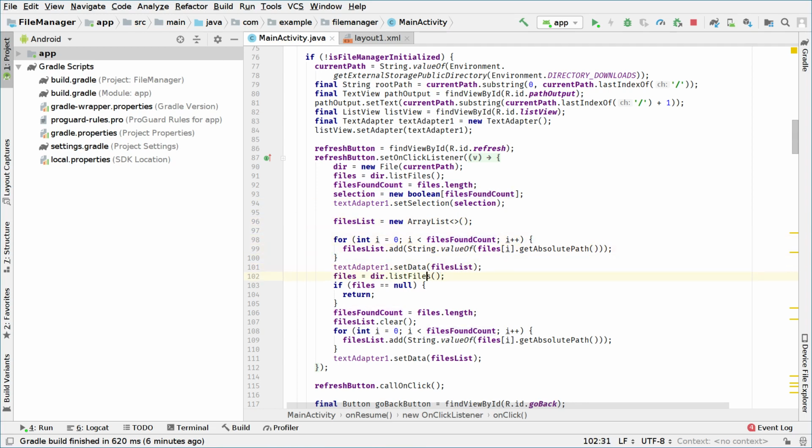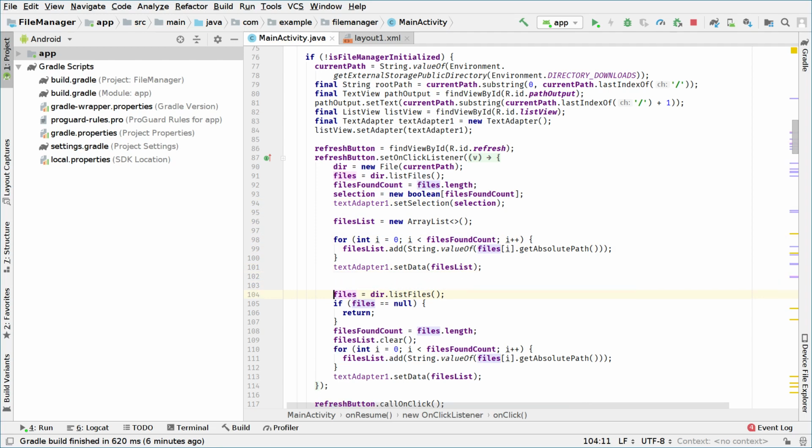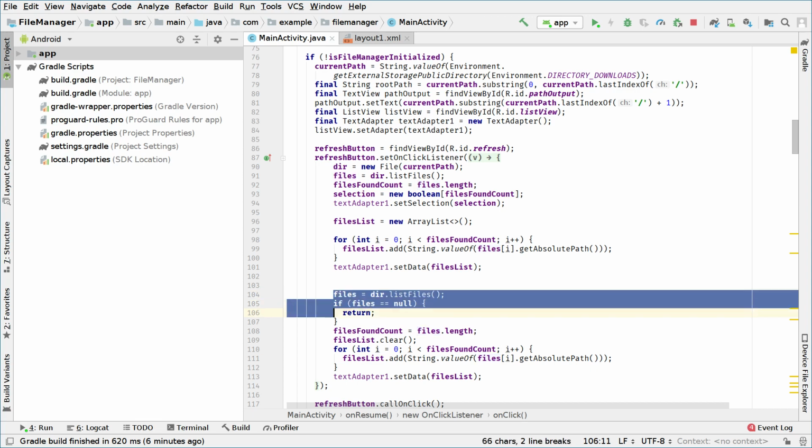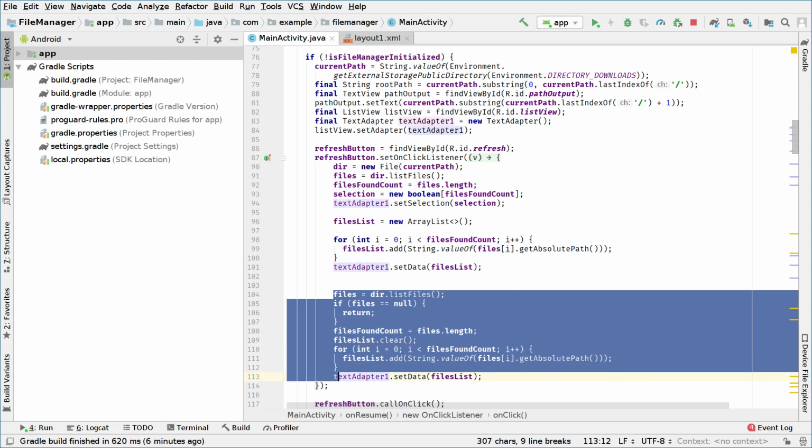Now after this setData, we can see that we have repetition. All of this is repetition. The problem here is that this refresh will be called from all different parts of the code, so we want to make it work really well. So we will comment these out right here.